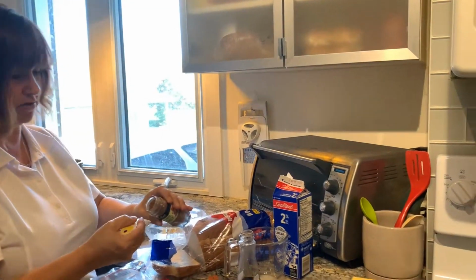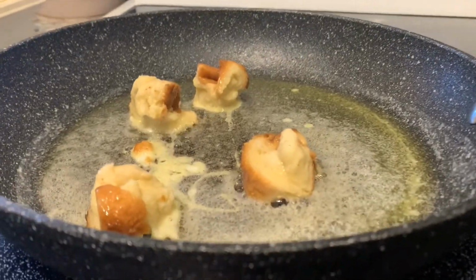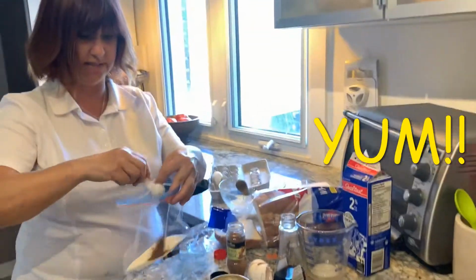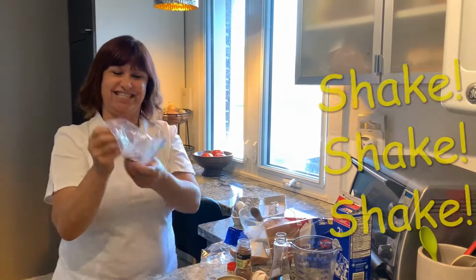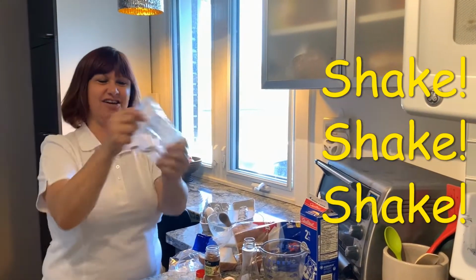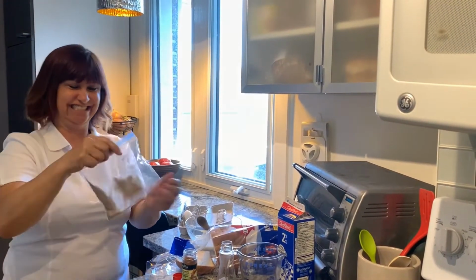Oh, listen to those cooking. Yummy. So we'll put a teaspoon of cinnamon in here. And then zip it up and shake, shake, shake, shake, shake. Shake it, baby, shake it all you can. Shake it like a milkshake and do the best you can.